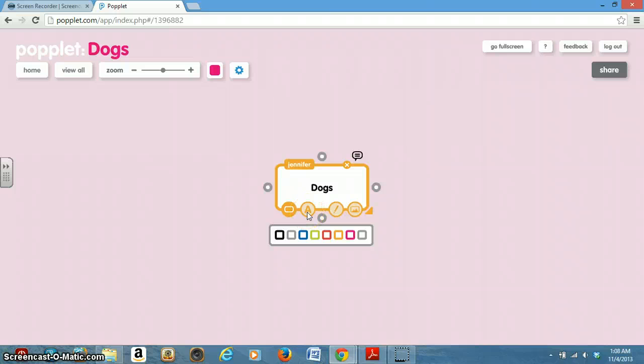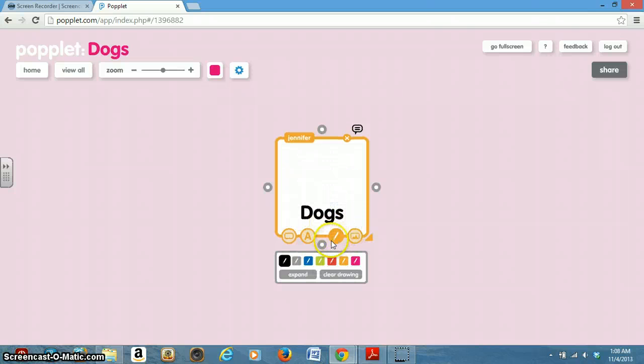And then if I click on the letter icon for A, I can actually change the size as well as the alignment. I'm going to make this larger. You can also click on the circle with the pencil icon, and this enables you to draw an actual image. Okay, and you can change the colors as well.